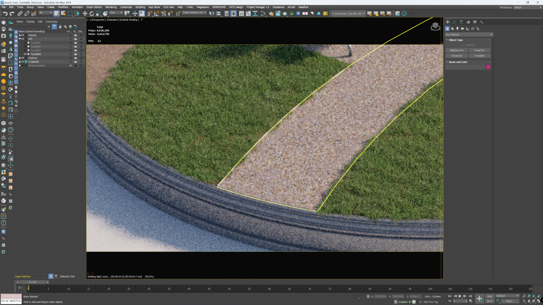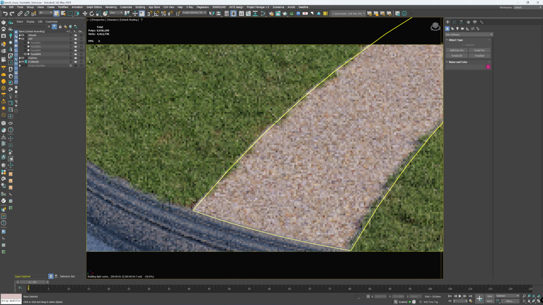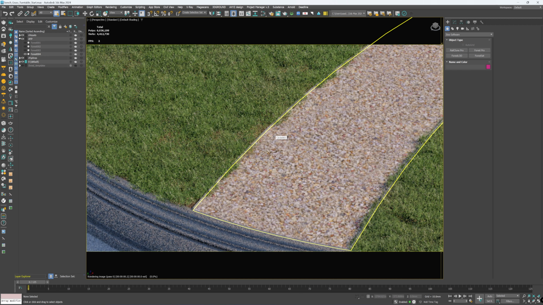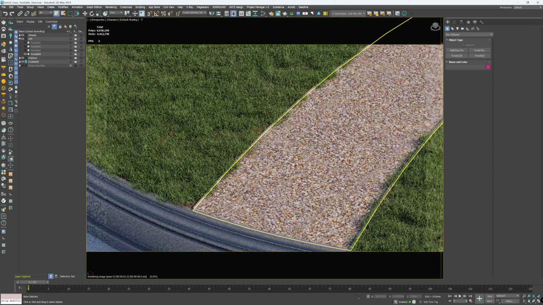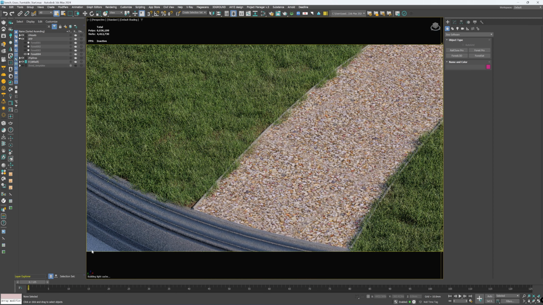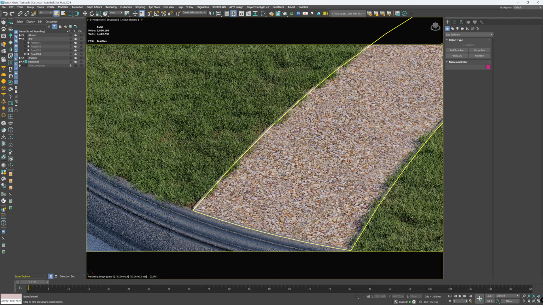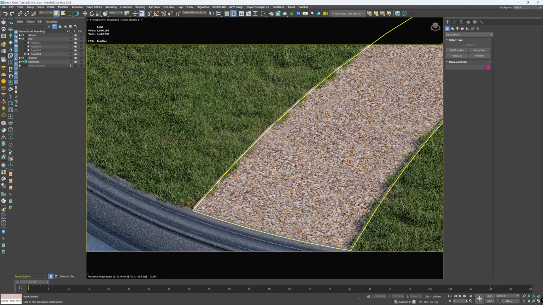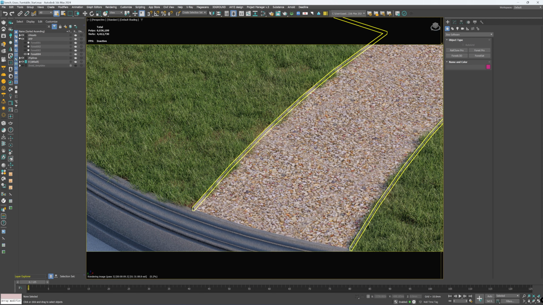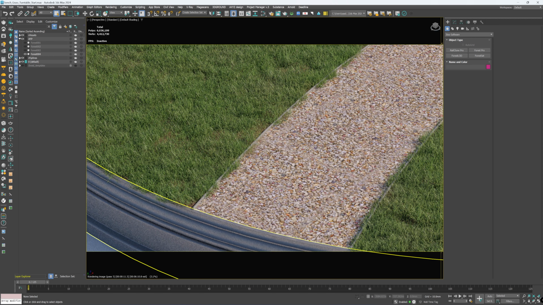Okay, perfect. We got our nice grass growing, which looks good, but we have an issue. You can see the grass is sort of creeping, and it's not cutting nicely through the edges. But we want the grass to end right at the edge.